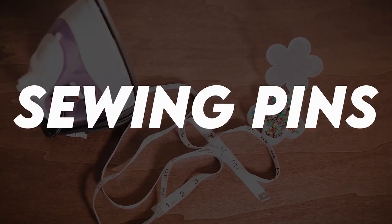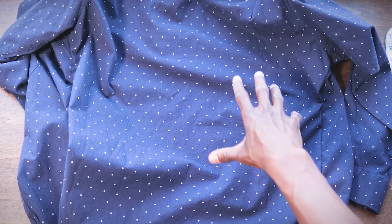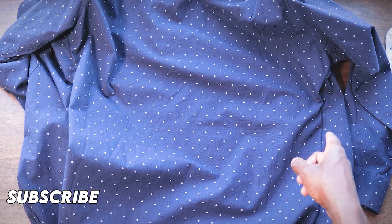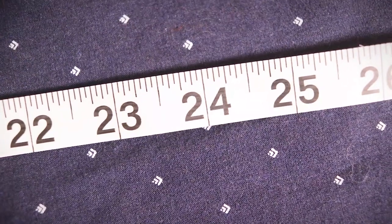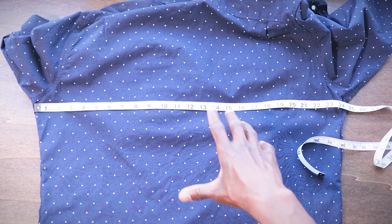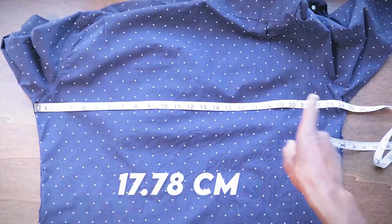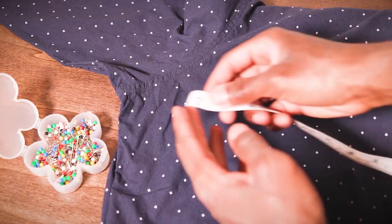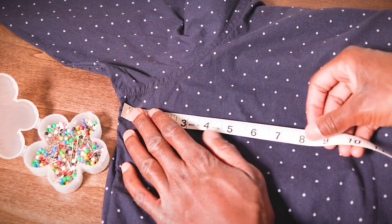But we are not done yet. Let's start with some sewing pins, a measuring tape, and an iron. We're starting with our shirt right side in — not inside out — because for this step we want to make sure we like the measurements of these darts first, even though the darts will go on the inside of the shirt. Measure your shirt from armpit seam to armpit seam. Mine is about 24 inches, so I'm going to start my darts seven inches from each side. Seven inches from the seam is what gives me the best result, but your results may vary — you might do six or nine inches.